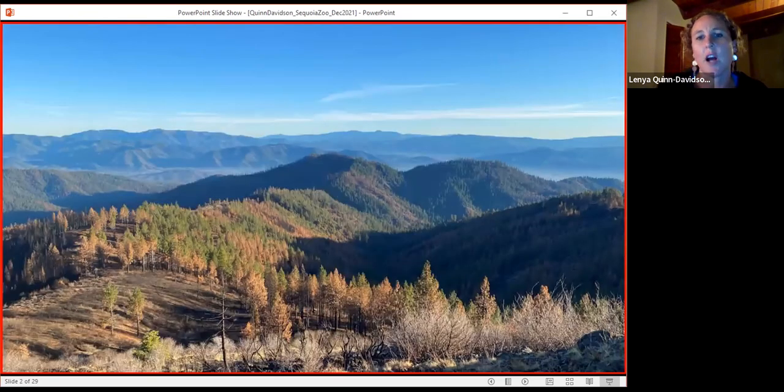I wanted to start just talking a little bit about the fire problem in California. I don't know how many of you who are watching are here in Humboldt County, or if you're around the state. This is a photo from my hometown. I grew up in Hayfork in Trinity County, and I just recently went back there to look at the areas that were burned in the Monument Fire. The Monument Fire was threatening Hayfork for a lot of this summer. My mom was evacuated. It ended up evacuating probably 90% of Trinity County, not only Hayfork, but all around the county, because that fire was growing in all different directions.